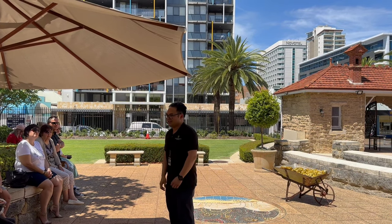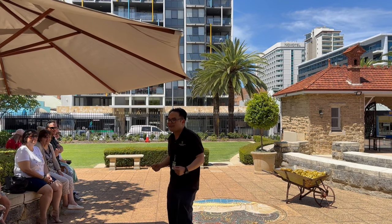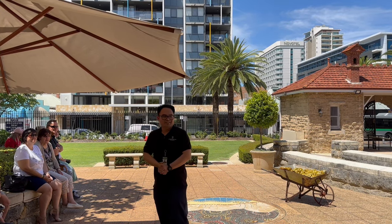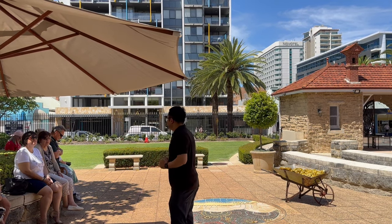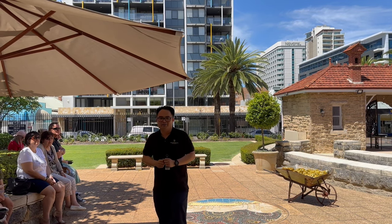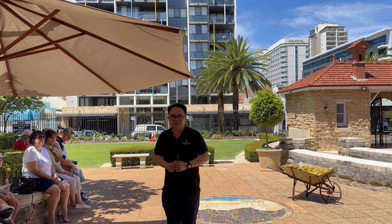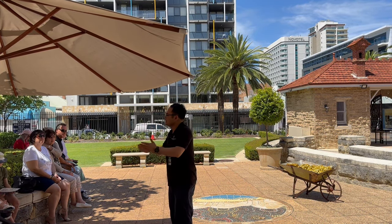People took it literally and started bringing their little shovels to dig — on the beaches. Did they find anything? Absolutely not. They learned the hard way. But anyway, this event eventually led to a gold rush. We were just a tiny colony back then, a home to 40,000 people. But just over the next few years, by 1895, our population had tripled — from 40,000 to 150,000.